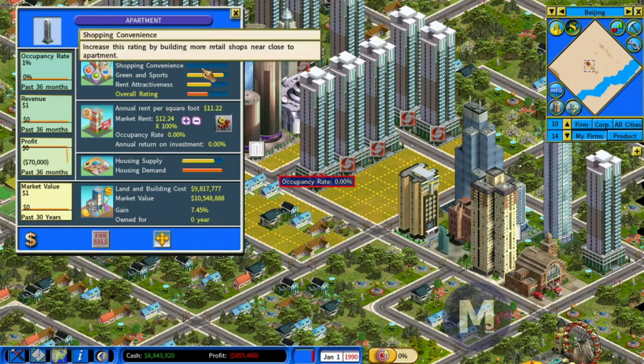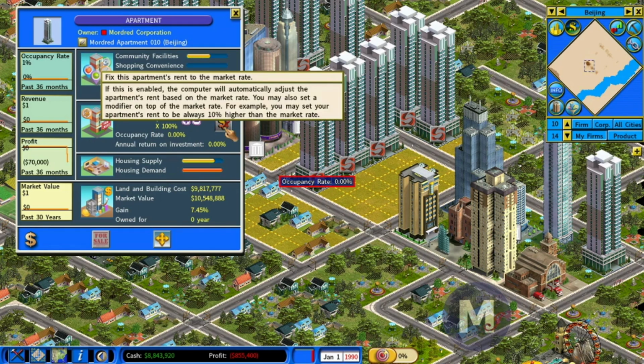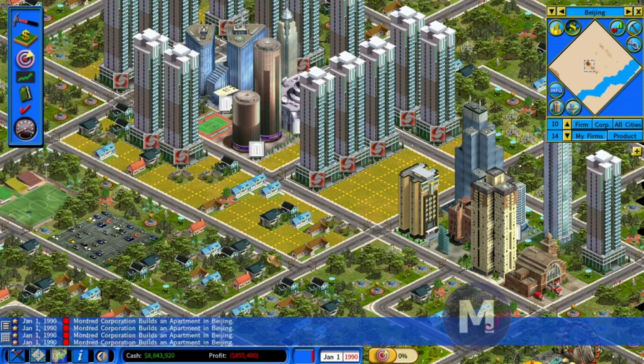As you can see, shopping convenience is 0. Soon we'll be developing retail stores over here. Anyway, rent attractiveness is bad. We have put it at market rate. Now let's just speed up. We'll skip to say 6 months.